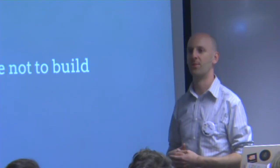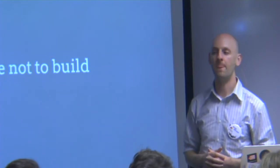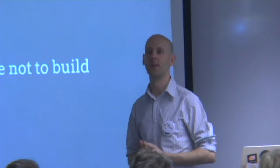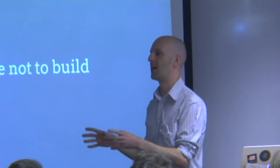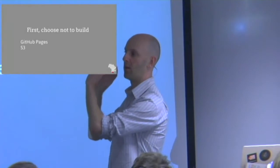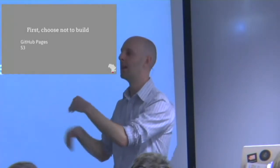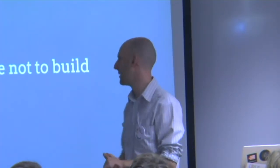Yeah, S3 has the odd issue. Guaranteed our servers are going to have more issues than S3. So that open bylaws site, that's hosted on S3. We have a little Ruby app. Don't bash it, that was before my Python time, which pulls everything from the Python API and builds a bunch of static web pages. This is all done on the Travis CI integration server, so we don't have to do it, and it pushes it to S3, and it just works. And the beauty there is we're touching every single web page as we build it. So if there's going to be a bug, we're going to hit it, that build's going to fail. So there's not going to be any bugs out in production that we don't know about, unless it's on the client side.